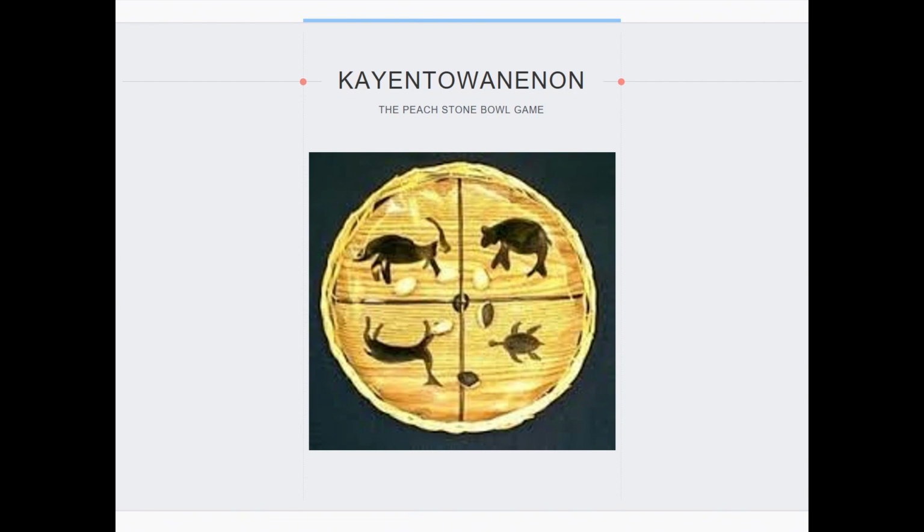So it's got to be fun, and it's got to last a long time, but not too long either. So there's this adjustment that has to be made in the game, that it has to last a long time, and that's to evoke the creation story. In our story of creation, there was the two twin brothers, Sapling and Flint, and they vied for control over creation. And they wrestled, but they never came to a clear winner in their wrestling match. And so they tried other games. They tried lacrosse, and they tried a variety of Indigenous games where the rules, it gives an opportunity to talk about the rules within the creation story.